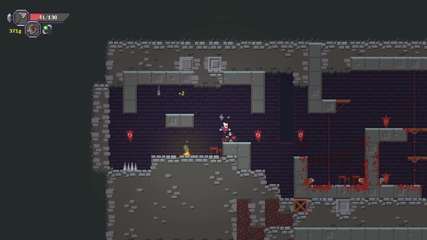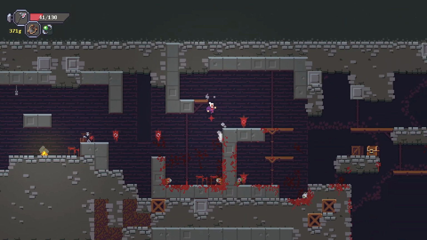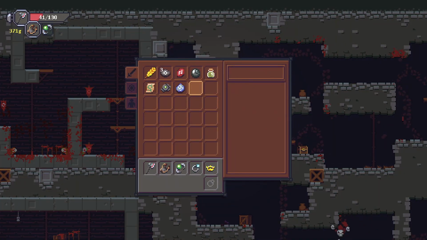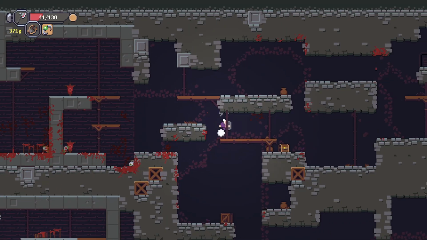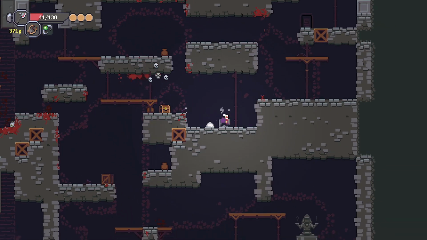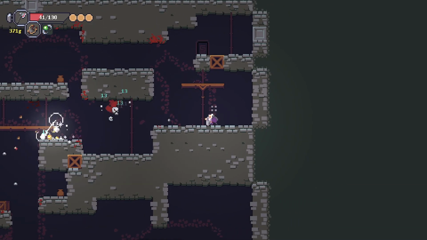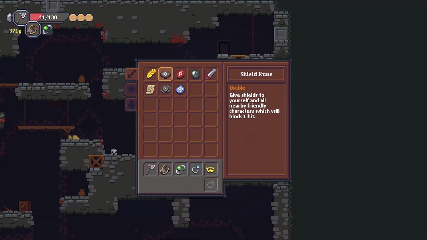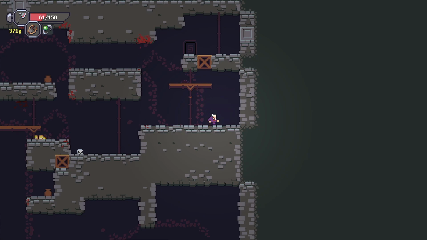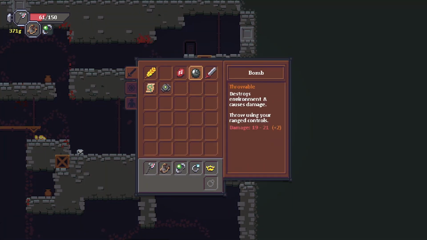There we go. Got all our gold. Hopefully we can find a healing totem. That would be convenient. Oh, potion. No, we gotta drink it. Oh, shield potion. Okay. Well then if we drink... Whoa! And then we drink ours, that means we'll have 4. Let's use our boost rune. Boom. That's a pretty good upgrade.